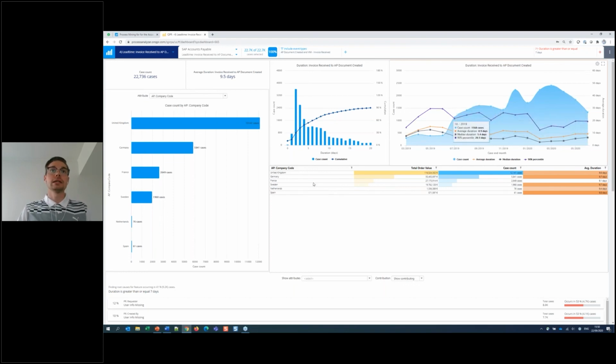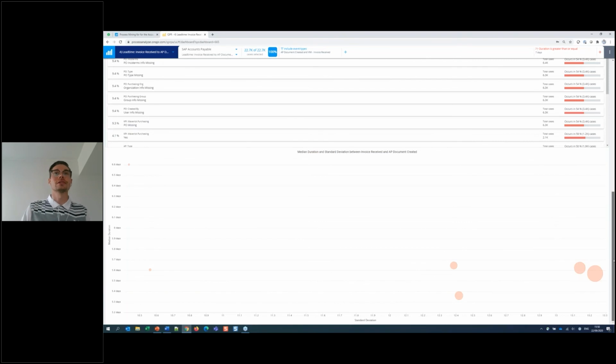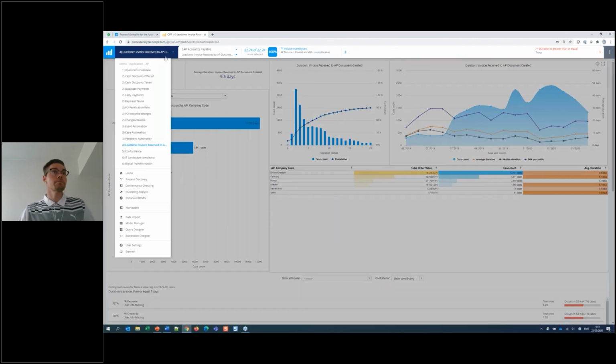Slicing by the company codes, providing the root causes, the full package of process insights from the lead time point of view. And as I said, this can be configured with really little effort for any point-to-point lead time. Just make sure that you have the needed data in the process mining model, and then you can pinpoint this analysis to drill down into any times in between and durations.